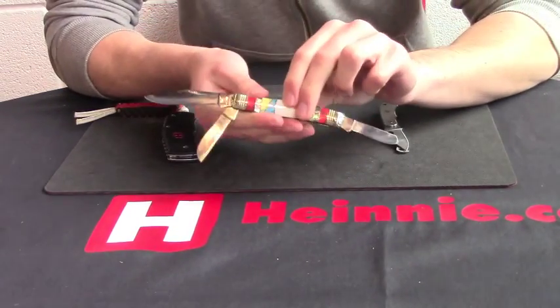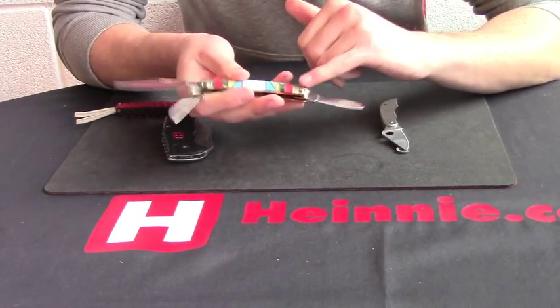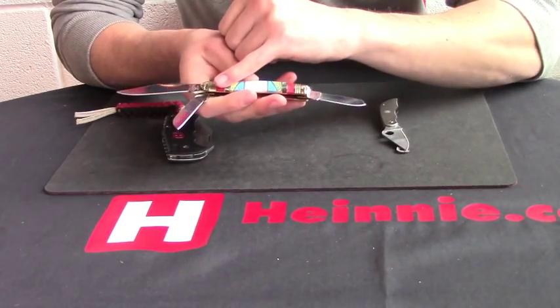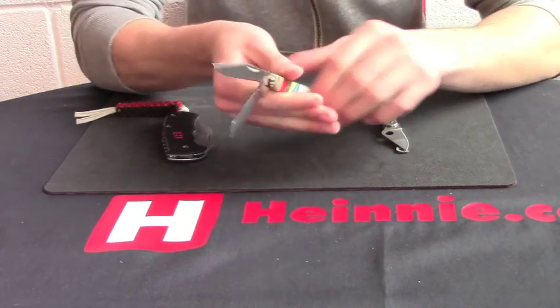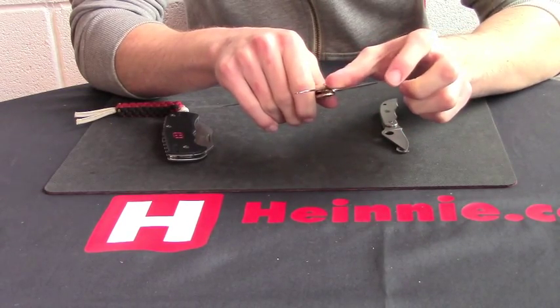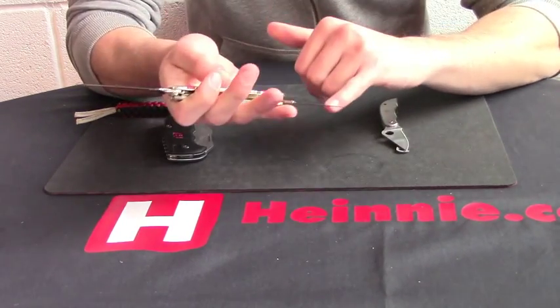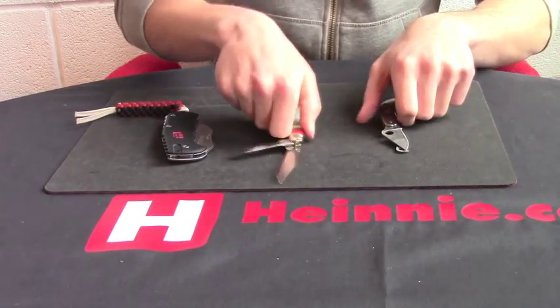In terms of the Rough Rider, it is also a very versatile knife. It's got three blades, robust. It's quite a strong feeling knife. It doesn't feel weak or flimsy in hand. Nice long knife at the end for longer cuts. Also for much more accurate cutting, you have the smaller blades here.